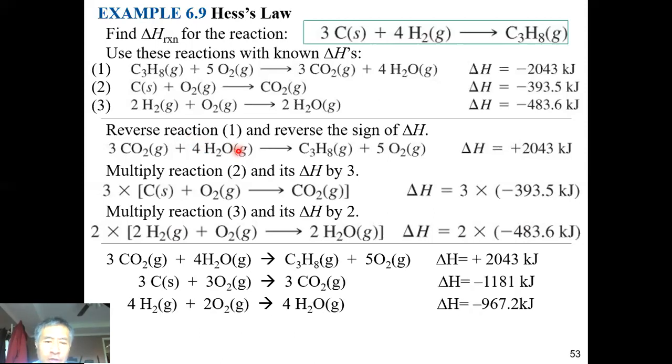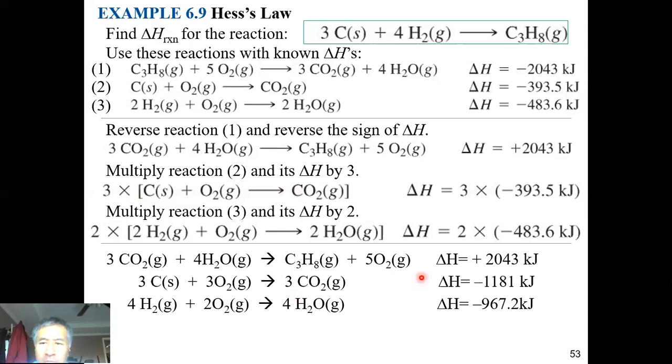Now this is after we manipulate. So we rewrite our reverse equation one. We still have this. Now we multiply this out. So we multiply this onto carbon. Right now there's only one carbon, so it becomes three carbon. We multiply this three onto O2. Here is one O2, now that becomes three O2. We also multiply the three onto the CO2. CO2 right now is one, also becomes three.